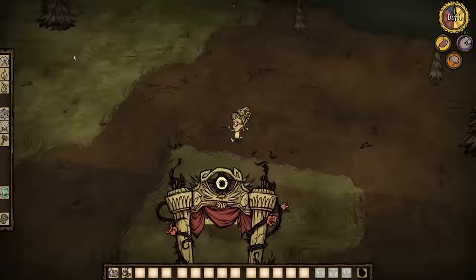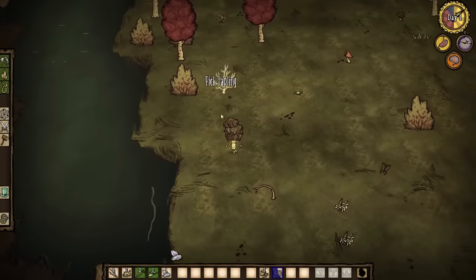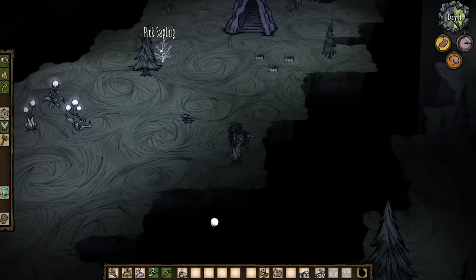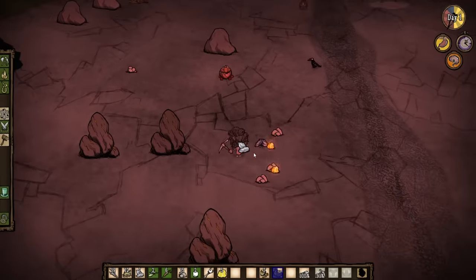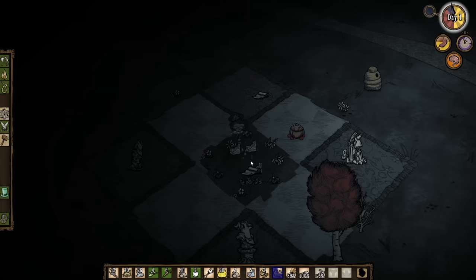So early days, we want twigs, grass, flint, and carrots, and I'm also picking up seeds. Now, while the early days of the run is playing in the background, let's talk about Wanda and what she does. Wanda is not like any other normal character. Instead of having a health meter, she has an age meter. So she naturally ages 1 year every 40 seconds.